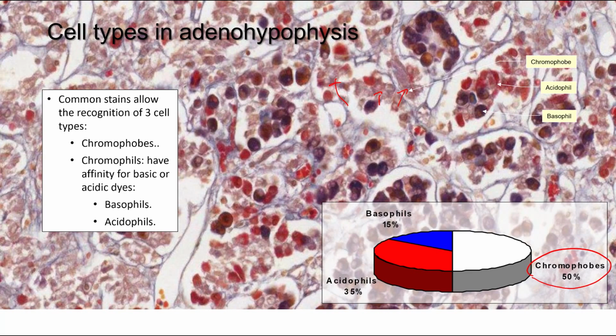And there are other cells that are bluish in color, so they take basophilic stains, and so they are basophils, like this one. This one is a basophil. And there are other types of cells which are called acidophils, so they take acidic dyes, and that's why they are called the acidophils. So 3 types of cells. Also, you can see the network of connective tissue and the blood vessels that are present everywhere.